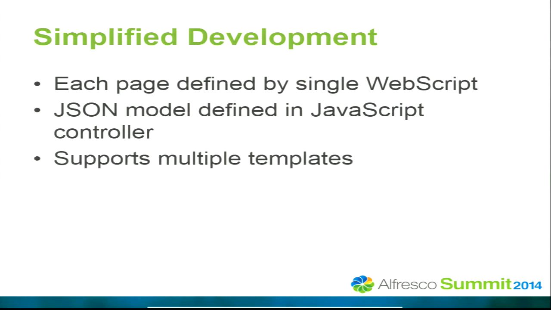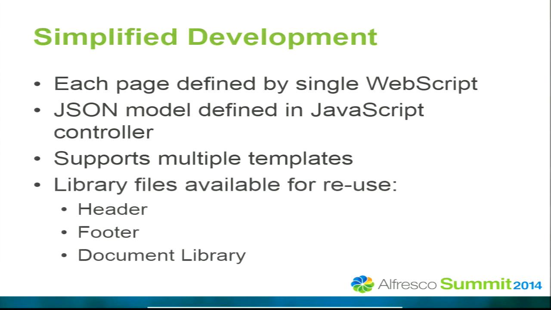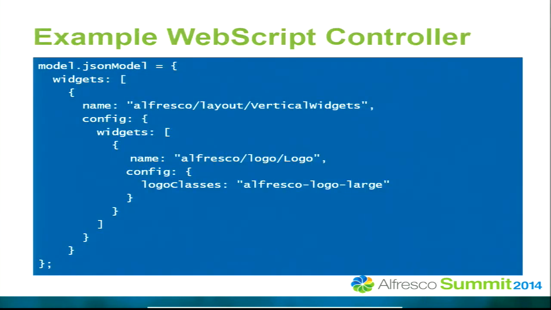Although we can support multiple templates, and we have got a few out of the box, I'll try and call those out as you see them in the demo, for rendering the content in different ways. As well as being able to reuse the widgets, you can also reuse existing library files. For example, defining the header, the footer, and also if you wanted to build a document library, you can import a document library into your WebScript controller, and you can call the functions that it provides to build yourself a document library.